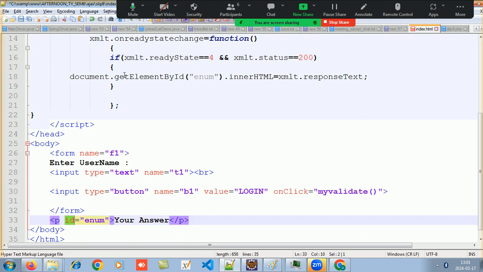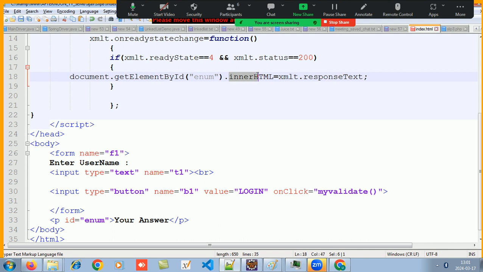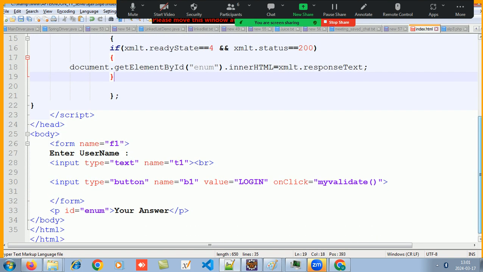So I will come over here, getElementById enum. This is called innerHTML. Whatever is written in black over here is called innerHTML. Just refresh that with the response which you get from the PHP page. So this is how your Ajax will work. We start from the HTML.